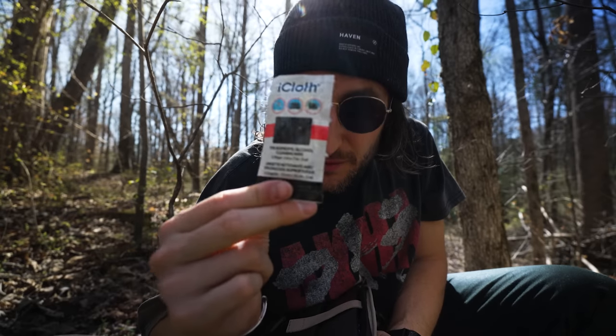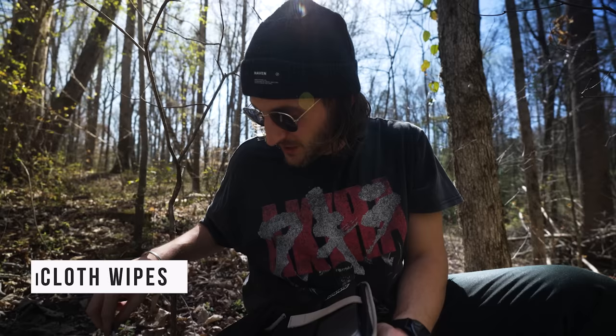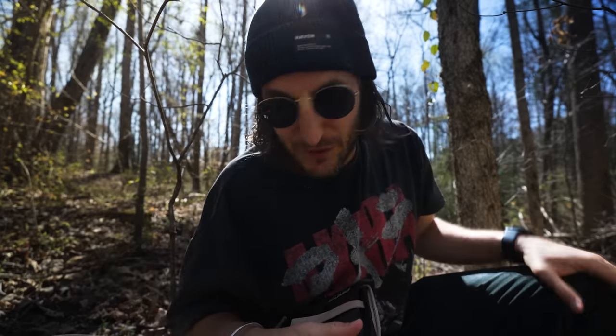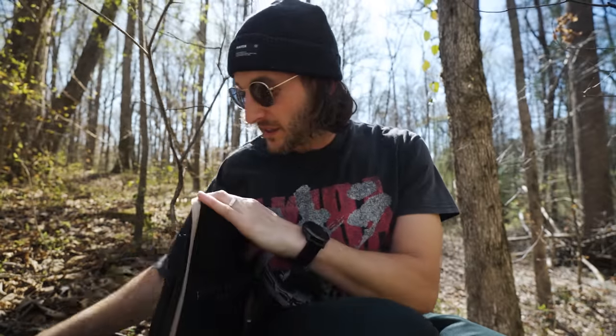One more piece of gear: the iKlear eye cloth wipes. These are awesome — I carry a pack of these wherever I go because I wipe down my screen and my laptop screen and you can actually see it. It sucks when you have all those fingerprints. I think that's about it — I keep it pretty simple. Just one lens here, the new 16-35 from Sony, my FX3 body, my Sennheiser MKE 400 mic, my little Manfrotto stand, laptop, one SSD — just try to keep it small. My noise-cancelling headphones and this battery. I don't even bring my drone anymore, because I'd rather be talking to you guys about story than showing you some random shots of a city that I could just get off of Storyblocks, truthfully.